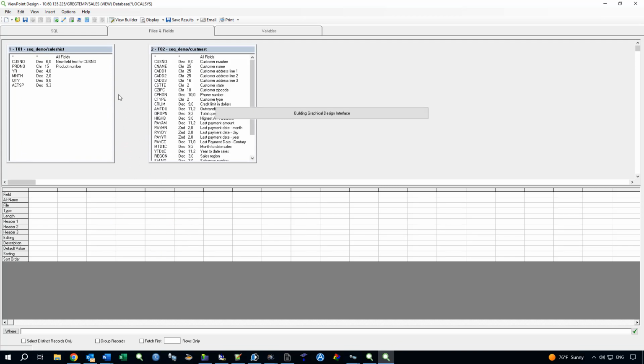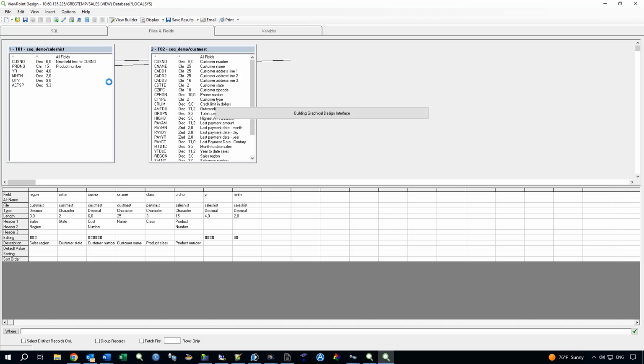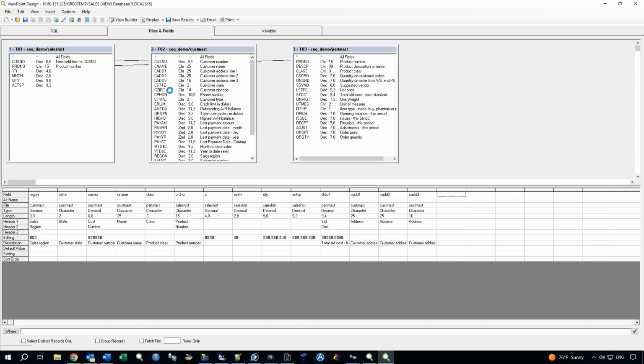You can see that we can do a couple of different things inside of here. We can do auto joins. We can join fields by dragging and dropping across the different tables and databases to connect those together. We can drag fields from the databases at the top down into the query to use those as output. So these are the output fields.